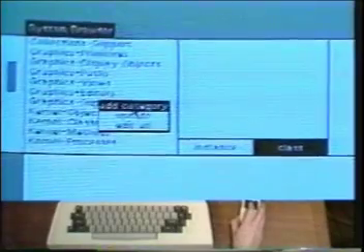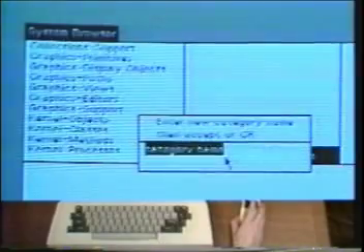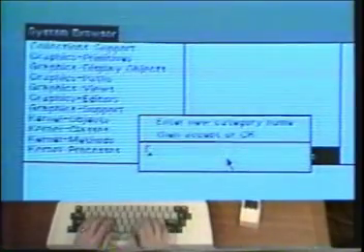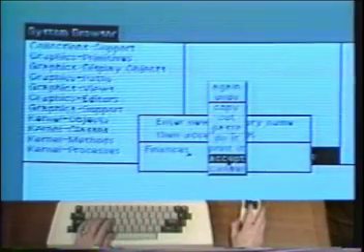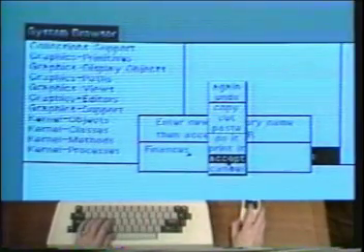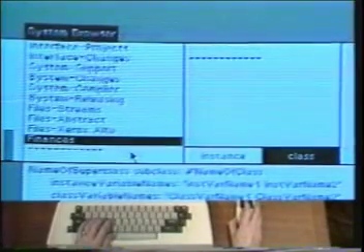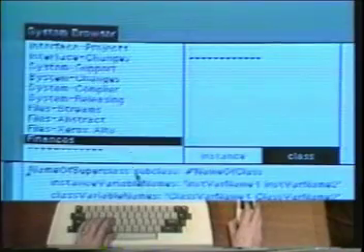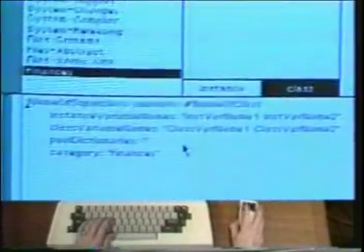In the menu in the class category part of the browser, choose the command Add Category. A new window called a prompter appears to request the name of the new category. Type the name Finances. Choose the menu item Accept. The new category name is added to the menu and is automatically selected. In the text part of the browser, a template for adding a new class definition appears.